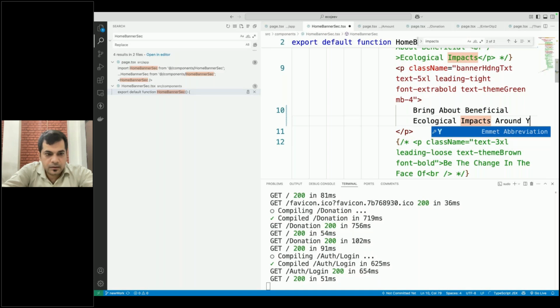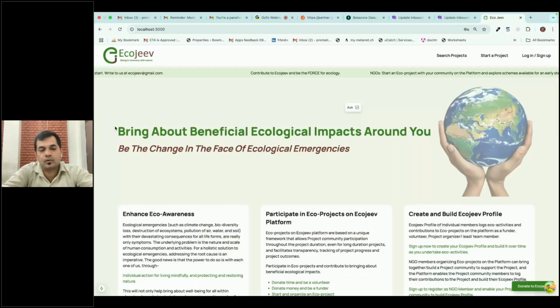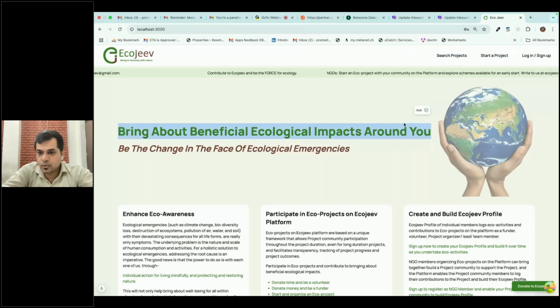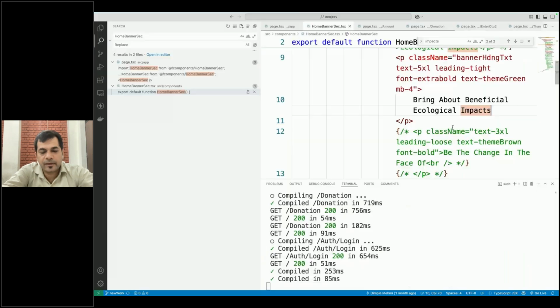Just change it and the change will be in front of you without having to reload the complete application. So it is live reload working together. It will not take a lot of time to compile and execute the updates on the code.